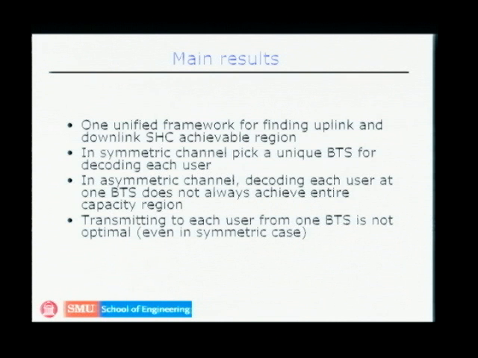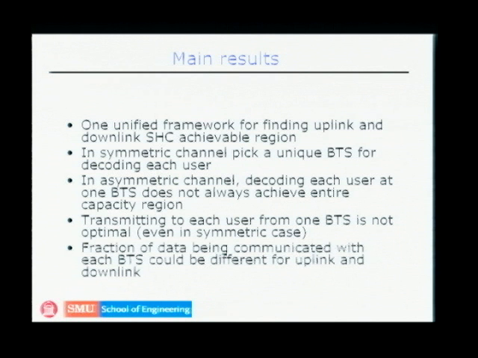It turns out there's one single framework to calculate both this uplink and downlink soft handover channel region. What we end up doing is something like the Han Kobayashi, but not exactly the Han Kobayashi. We end up calculating a 4-dimensional region, and we take two different mappings to get the uplink and the downlink case. So it's the same big region. You map it differently to get the uplink and the downlink SHC.